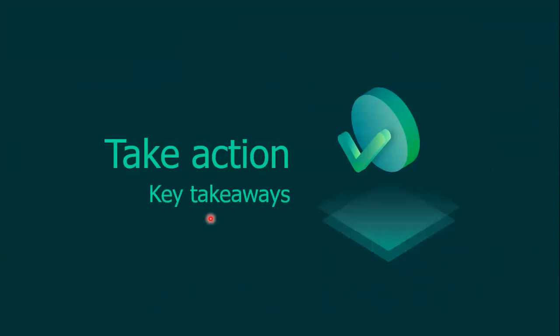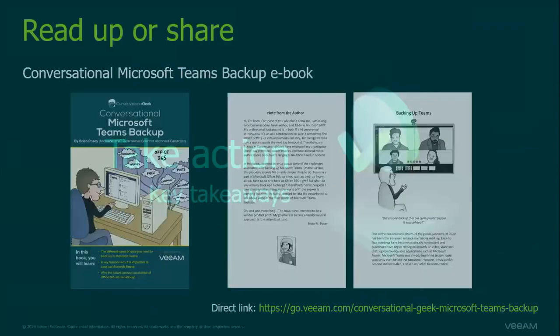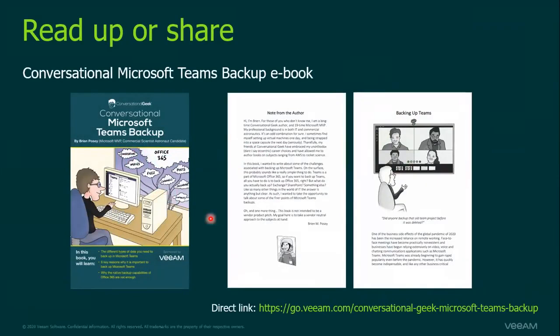So if you see the total action and the key takeaways, what did we see? That we need to protect Microsoft Office 365 data. Microsoft Office 365 data needs to be protected for so many reasons. It is not that if you have taken a Microsoft Office 365 subscription, Microsoft will take care of your data.